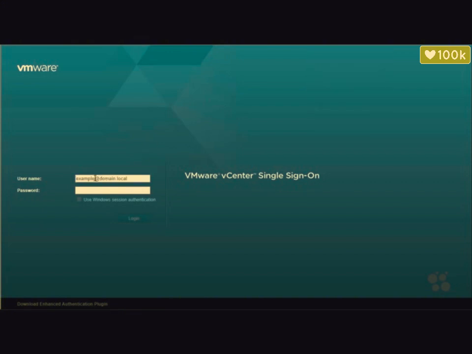Now we're logging on to vCenter. To log on, we're going to use the username administrator with the domain vsphere.local. That's what we identified when we deployed the vCenter server appliance. If you want to use the clipboard as part of the lab environment to avoid having to retype administrator at vsphere.local, you can use that feature. Or you can just manually type it in. It works either way. Then in the password field, we'll supply the lab password, which once again, we can use the clipboard feature in the lab environment to apply. With administrator at vsphere.local and the password supplied, we'll click login. Then we'll give it a few moments to get everything ready for us.